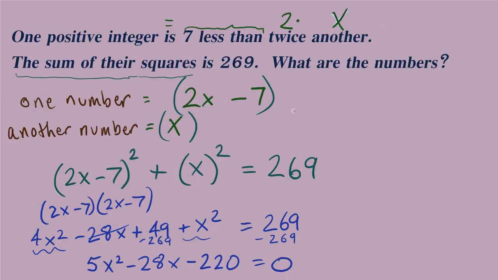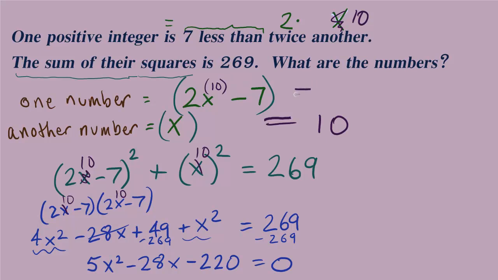Go back to the beginning of the problem where we laid out our unknown numbers using variables. And now we know that x stands for 10. So our another number, where we said it equals x, now we know it equals 10. Our first number, the one number, was 2x minus 7. Now this x right here, now we know it is 10. In fact, every x that we've been using so far in this whole problem, all along it really has just been a 10. It's now a known number. But let's finish this one up.